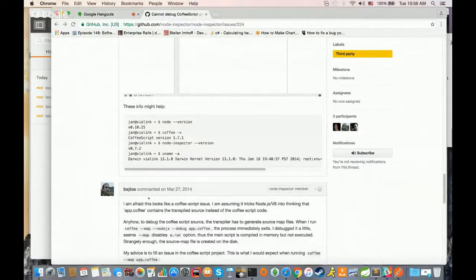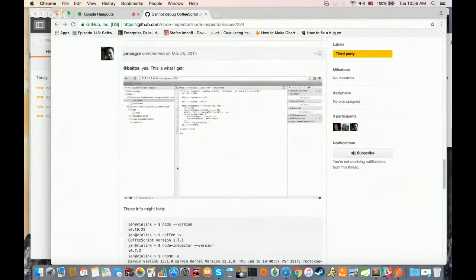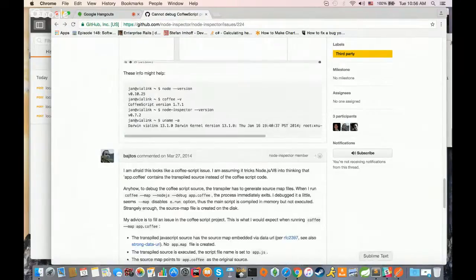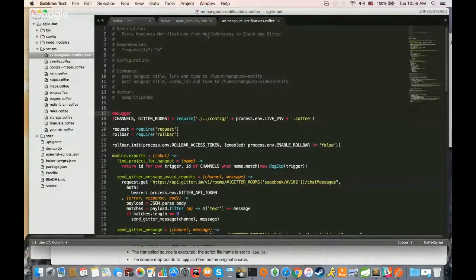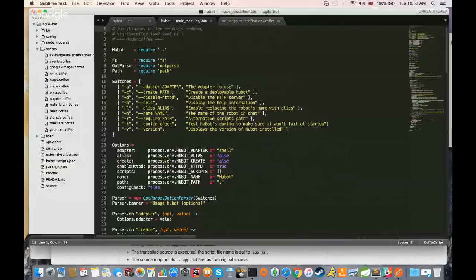Were you trying to get it to run the debug thing there? I looked at a few things about Hubot debug. There was something about a minus CMW switch.